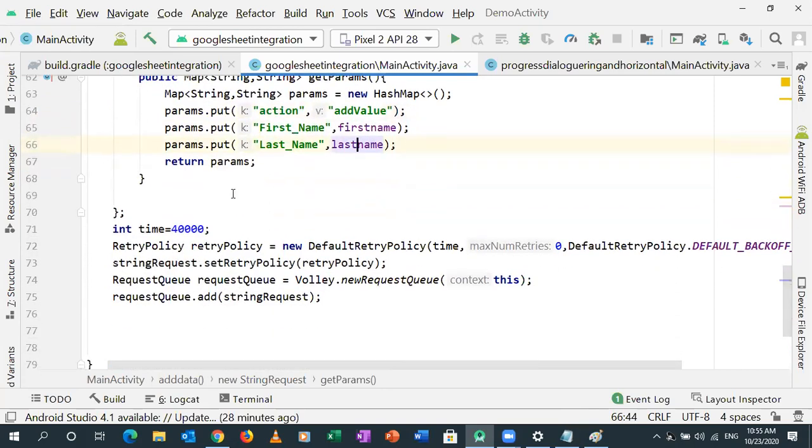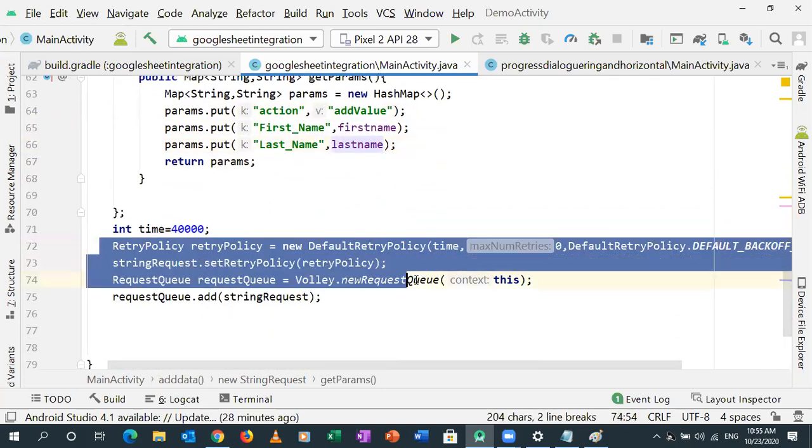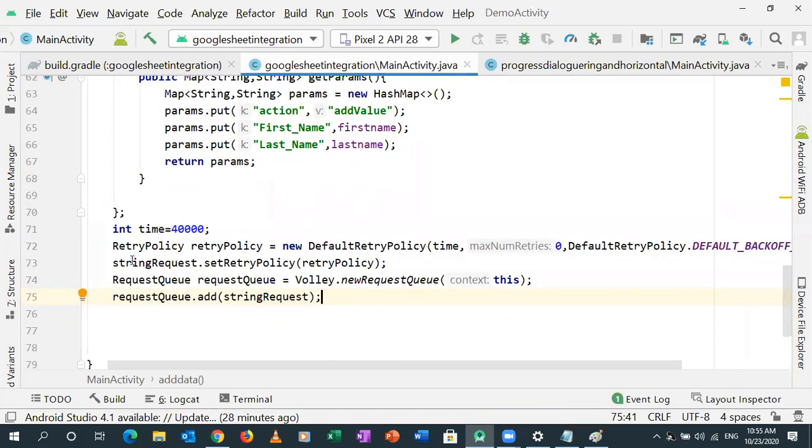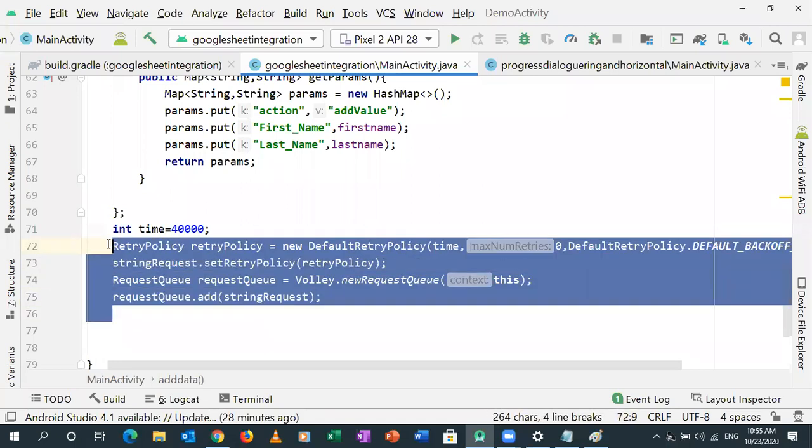And then if you have bad internet connectivity, you need to go for a retry policy also. So this is an optional one, but still many times you may lose your internet. In that case, it is always better that you go for this. And even if you don't understand anything, you can simply copy this. You can just change the time and simply copy this entire thing. It is going to remain the same for every case. Fine. So you don't need to go in depth. It's fine.